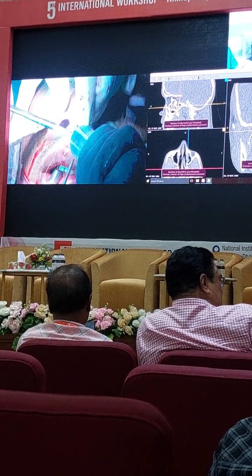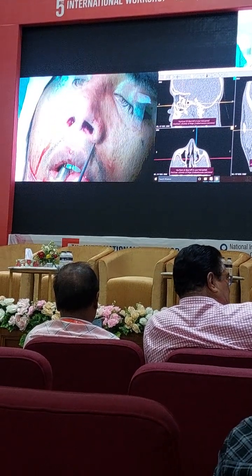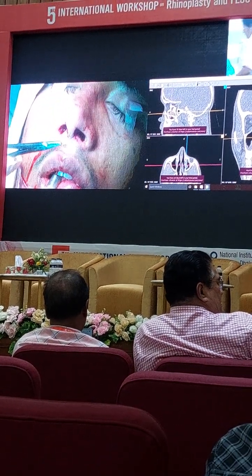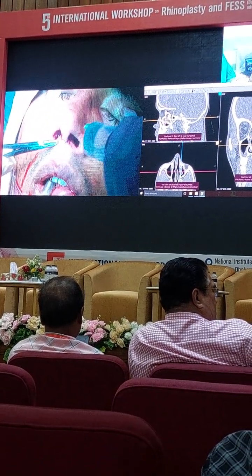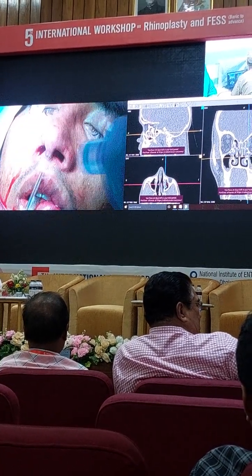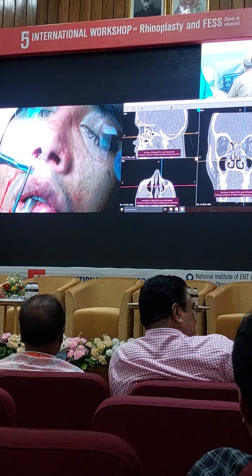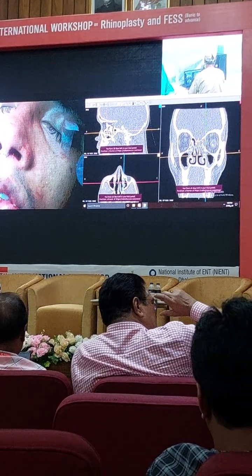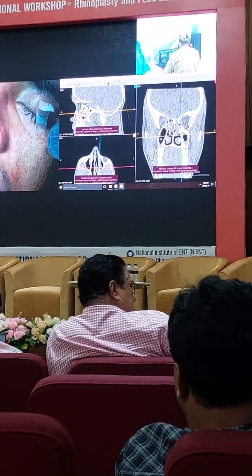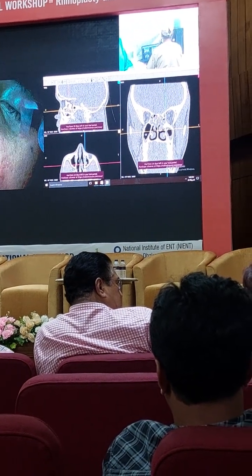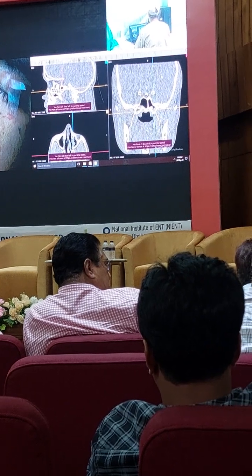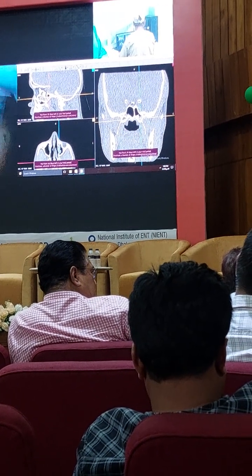Our third reading of the scan is going to be the risk areas. What are our risk areas? In the morning you heard complications. So we're looking at bleeding, orbit and CSF. From a bleeding perspective, we are looking at the anterior ethmoid artery, which is reasonably flush. We are looking at the posterior ethmoid artery, which is again over here and flush. And we are looking at the carotid artery, which has got a nice bony covering. So I'm not too worried about the blood part.